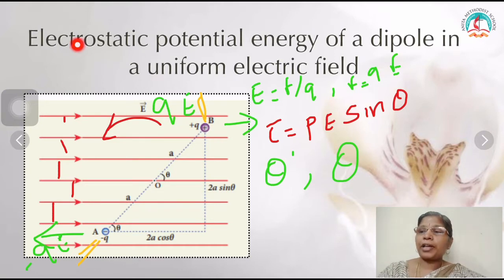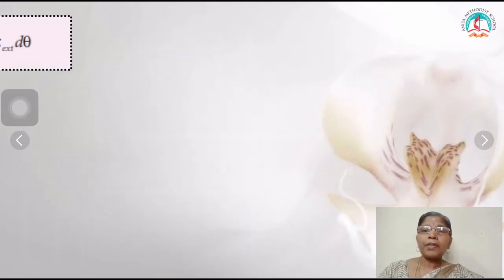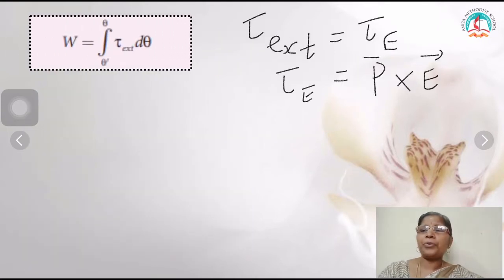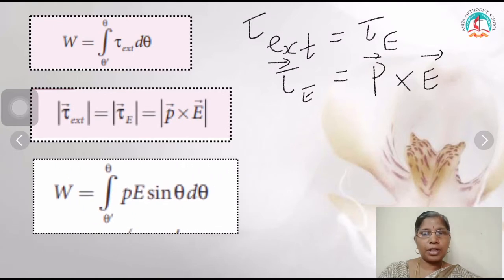Now, which one are you going to calculate? You are calculating the value of potential energy. How to calculate the value of potential energy? You know that potential energy and work done, both the values are equal. What is the formula for work done? Work done is equal to tau into d theta. For a small portion I am calculating, so integrating will give the answer for the whole system. How is the angle varying? Varying from the lower limit theta dash to the upper limit theta.